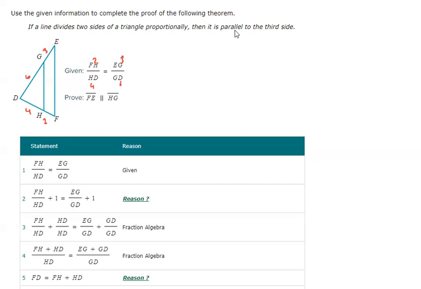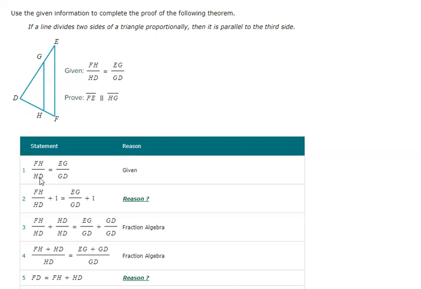Again, these are just some numbers to make it a bit visual, but it doesn't have to be 1 to 2. It could be any ratio. For example, if this is 2 and this is 5, maybe this is 4 and this is 10, and so on. So the ratio will be the same. If you are told the ratios are equal, then we are going to use that proportionality to prove that this line and this line are parallel. That's the goal, okay?